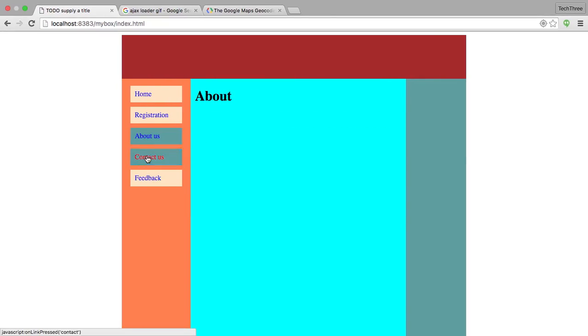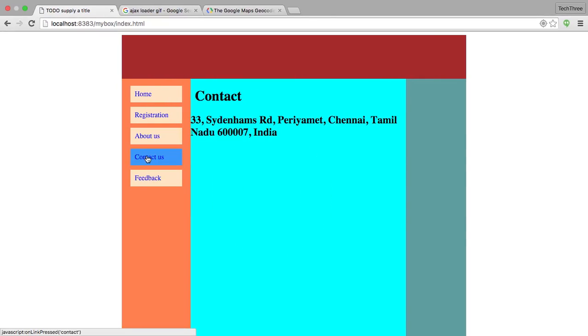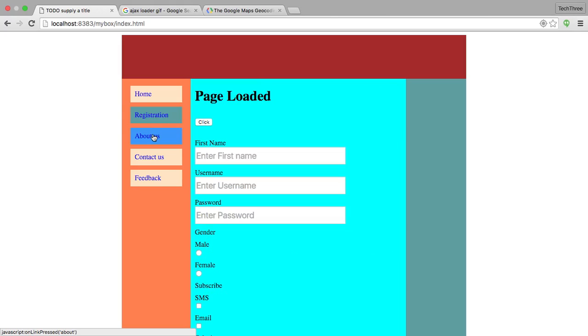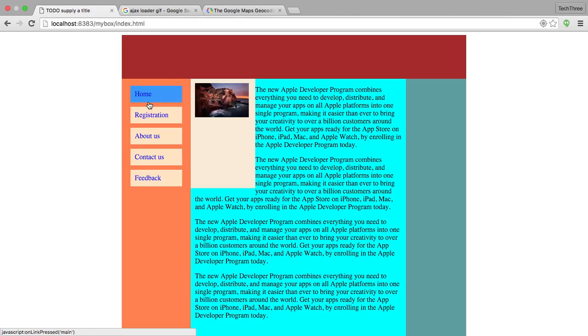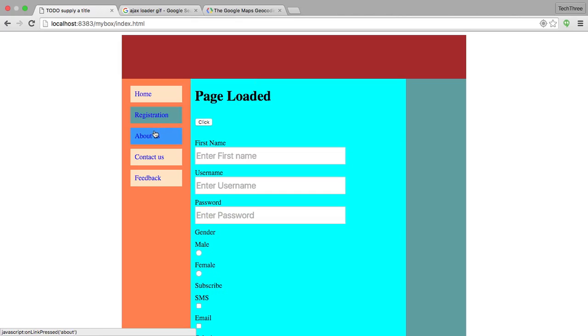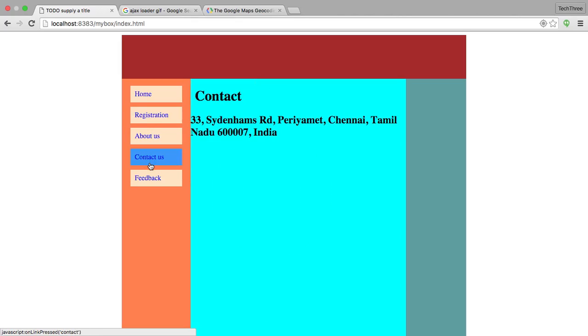So this particular example makes use of Ajax, and we also made sure the entire page is loaded without refreshing anything. So we've already made it quite efficient, plus we saw a simple example of Ajax.